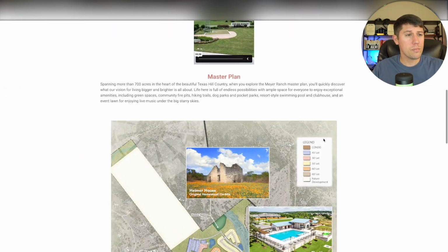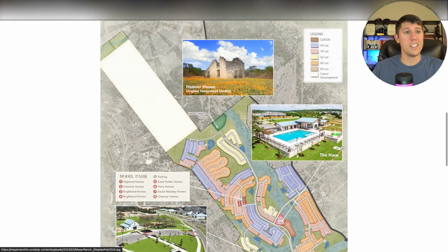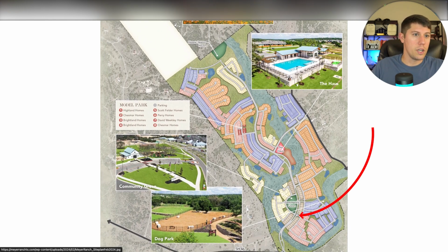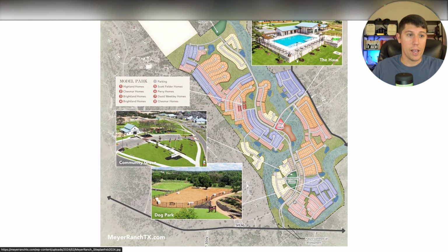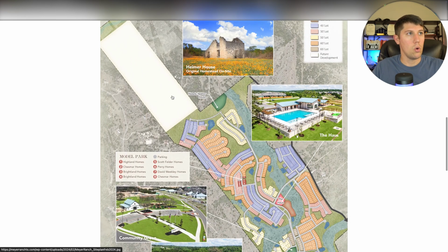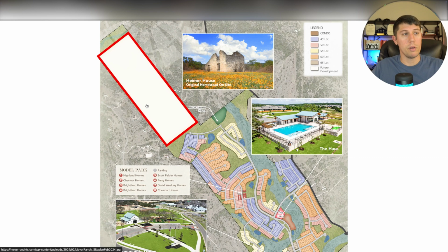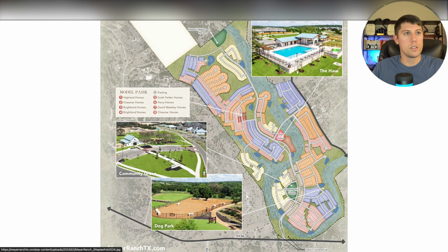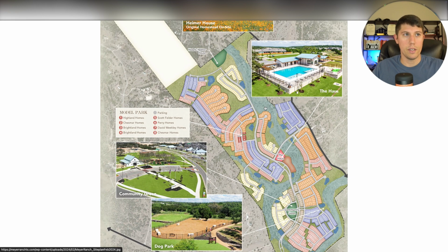Let's just get a feel for what it is, right? They've got several different builders out here, and this is kind of a map of the entire neighborhood here. A lot of these homes are already built, as they've been building here for a little while, but you can see that they do have a whole section back here where they're going to be building several other homes. Now, you do recognize one thing here. This is their pool. It's got a nice little amenity center here. We're going to touch more on the amenities in just a moment, but I kind of wanted to give you an overview, an aerial view of what this neighborhood looks like.